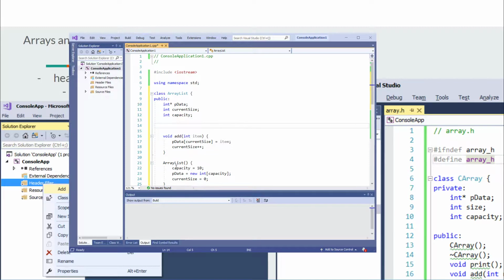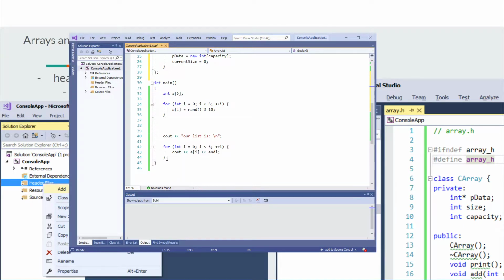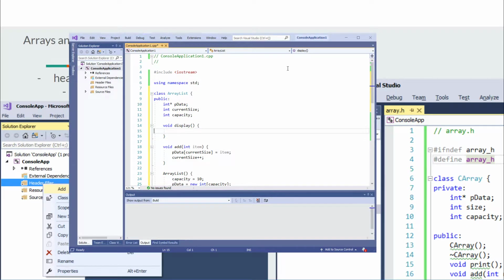We might want to print or display the list, and that code would look very similar to this code here. But instead of a sub I, our array is p data.